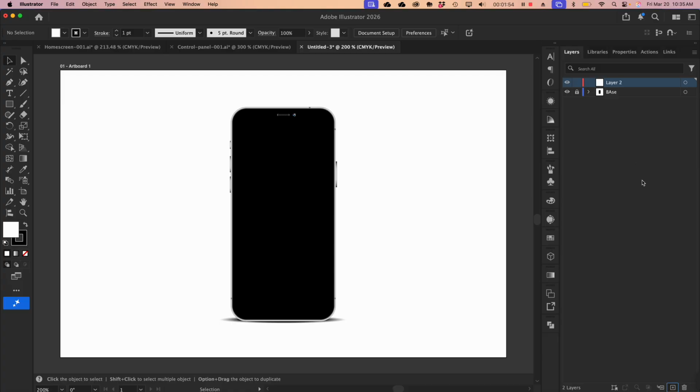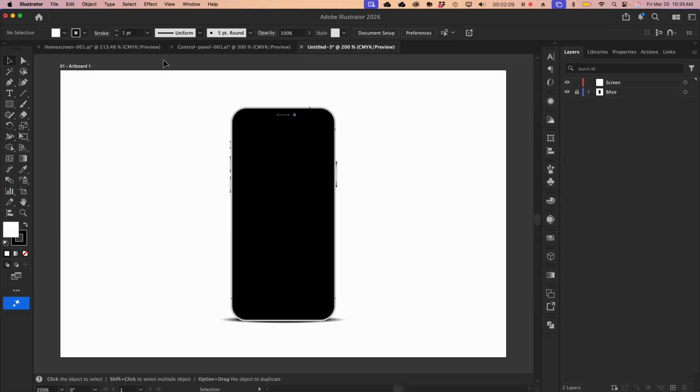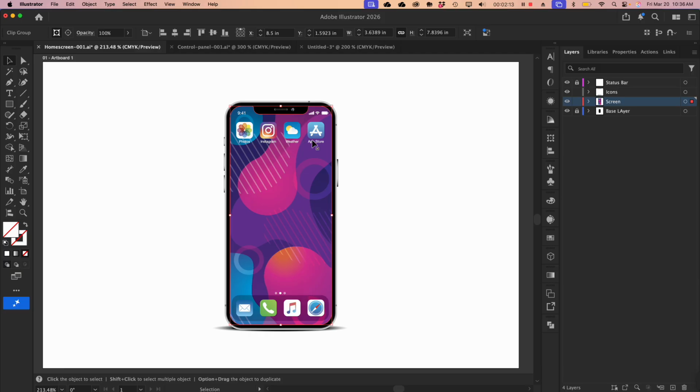And then I'll make a layer to place the screen on. And basically the way I went about all of that was I just went back to my home screen and I grabbed all of my icons as well as the screen artwork.